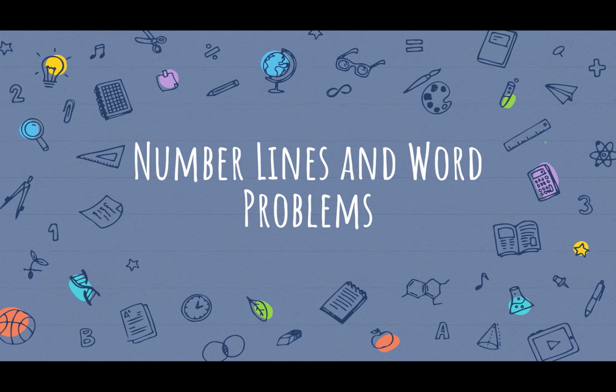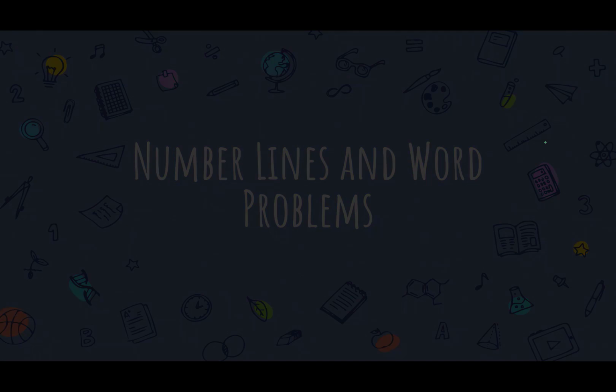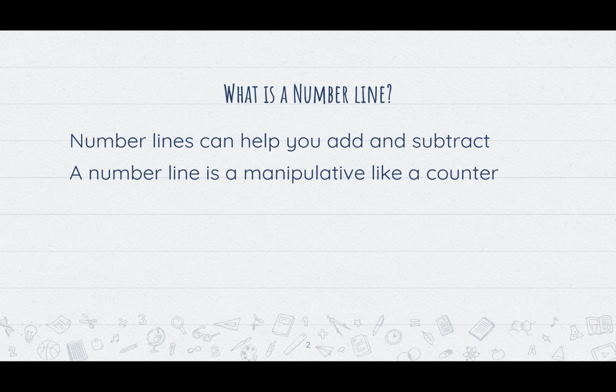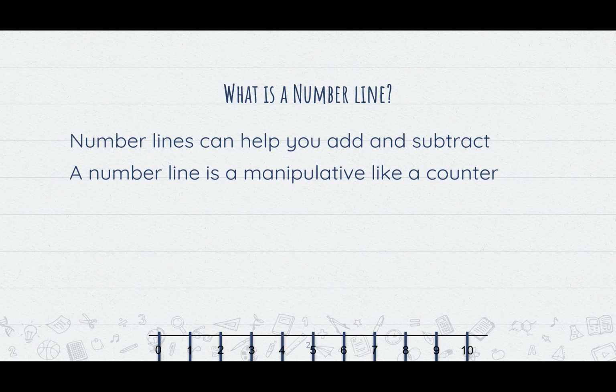We're going to talk about how we can use number lines to help us solve some addition and subtraction word problems. So before we talk about how to use number lines to solve these problems, we're going to review what a number line is. And remember, we said that a number line can help you add and subtract, and it's a manipulative, like a counter, which means you can draw on it or you can use your fingers on it. You can manipulate it to help you.